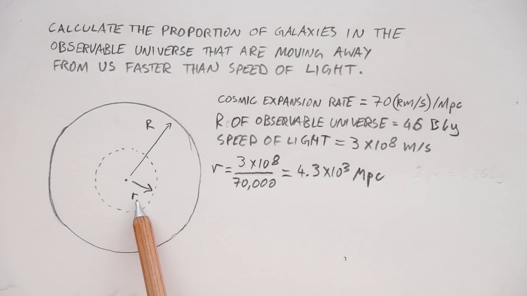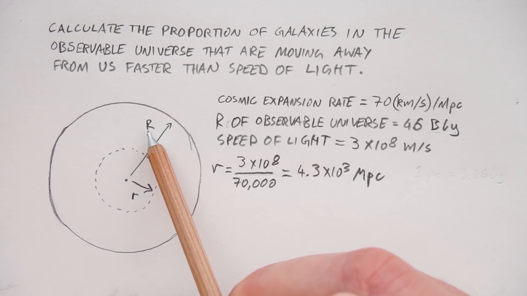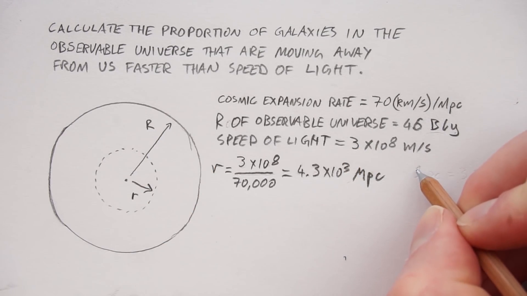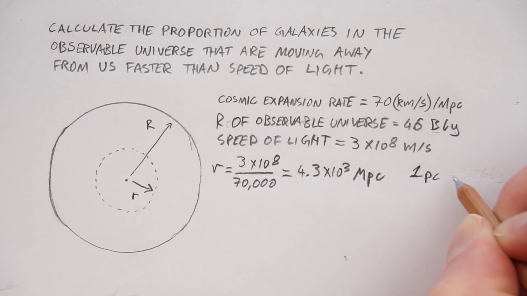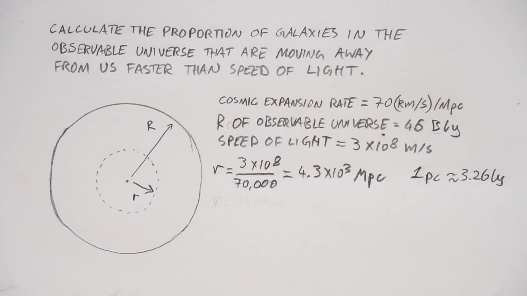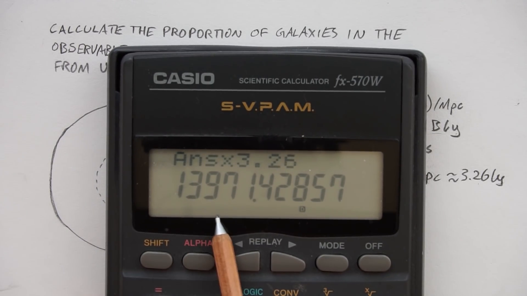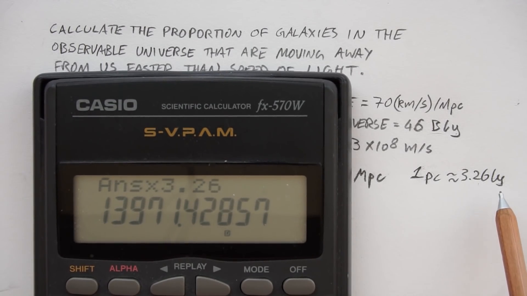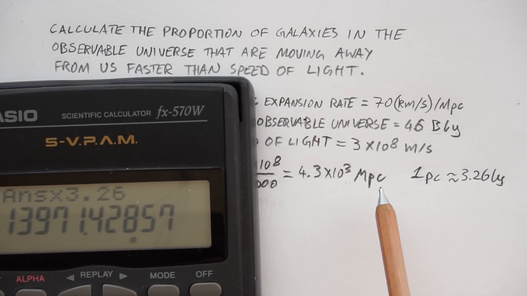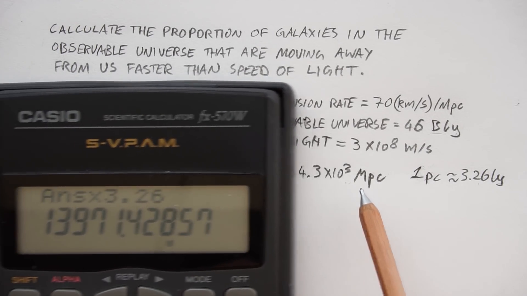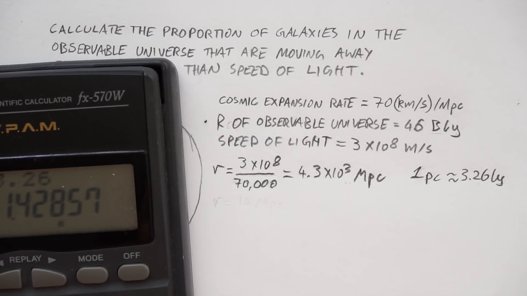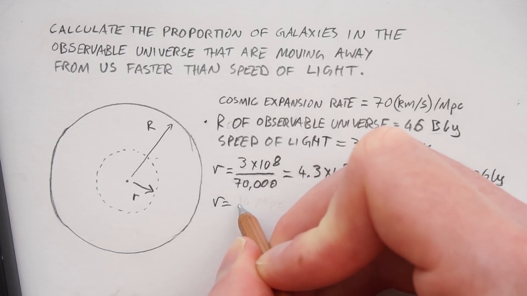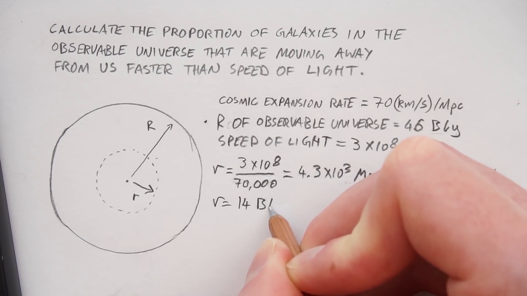Okay, so that's the radius of little r, and now what we want to do is turn this distance measure, megaparsecs, into light years so that we can compare it to the big R, which is the radius of the observable universe. So the conversion rate is that 1 parsec is about equal to 3.26 light years. So plugging this into the calculator, we basically get 14,000, which will be not 14,000 light years, but 14,000 mega light years. So that's 14 giga light years, 14 billion light years basically. So r equals 14 billion light years.